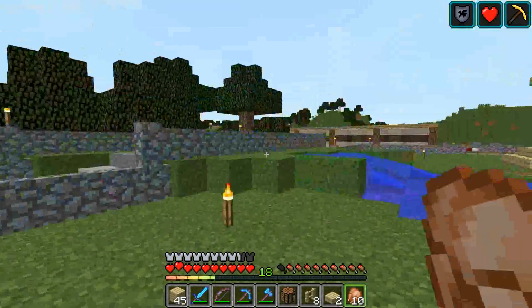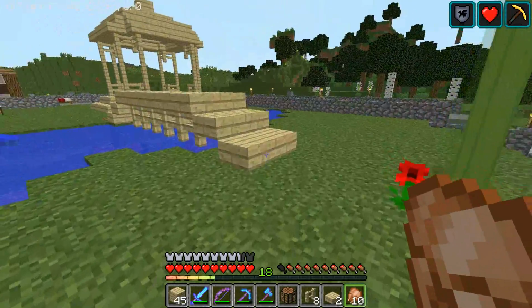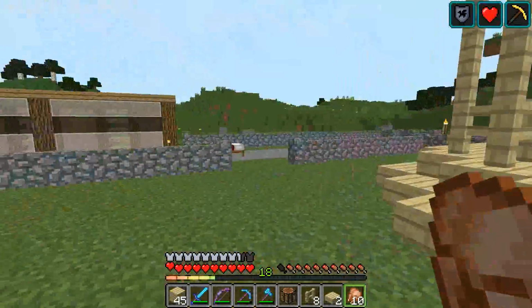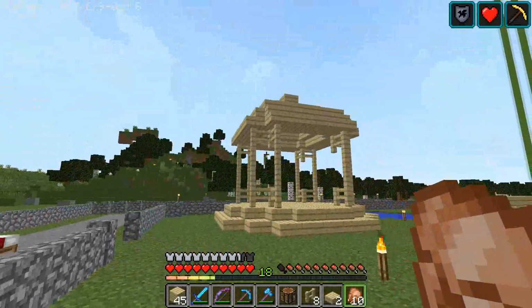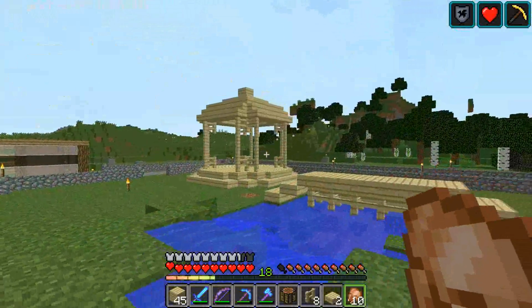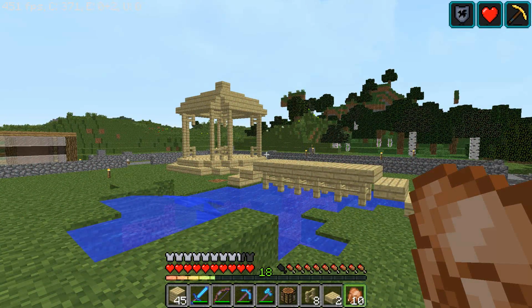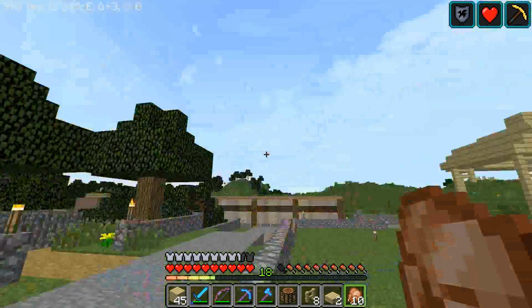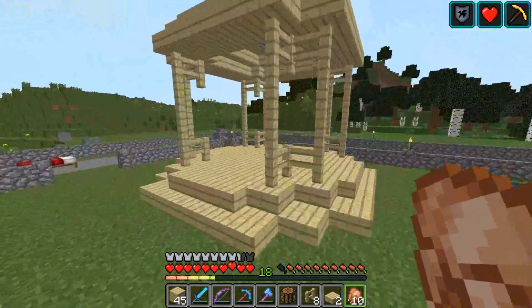Okay, well, I just smacked my mouse. Okay, so we're done with the bridge and the gazebo. The part of the gazebo I'm not completely sold on is the block on top. I feel like it's too tall, but then with just a slab it doesn't look like it's done. So I think I'm just going to leave that for now. If there's any other things I could add, I guess I could always do it later.